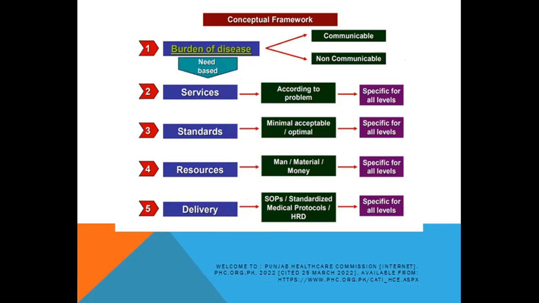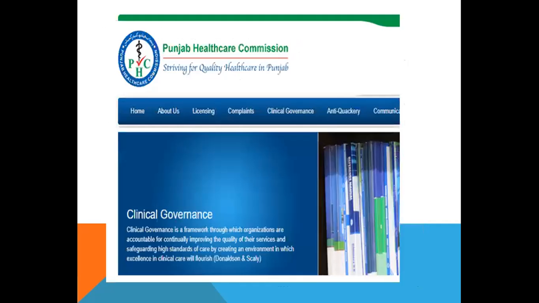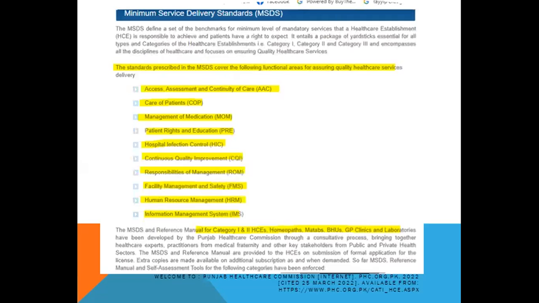Various conceptual frameworks are given, for example: burden of disease, communicable and non-communicable; services according to problem; standards, minimal acceptable; resources, man, material, money; delivery, SOPs, standard protocols, specific for all levels. And there is a clinical governance framework through which the organization is accountable for continually improving the quality of services and safeguarding high standards of care.